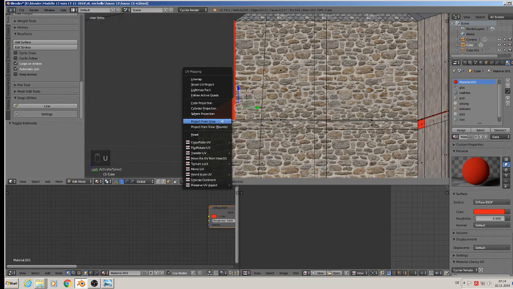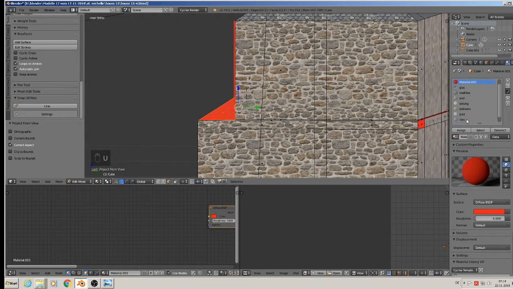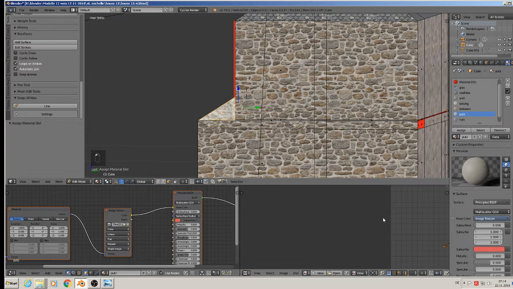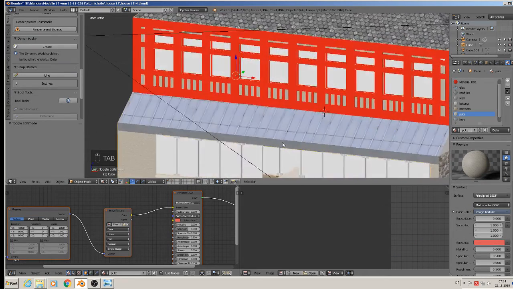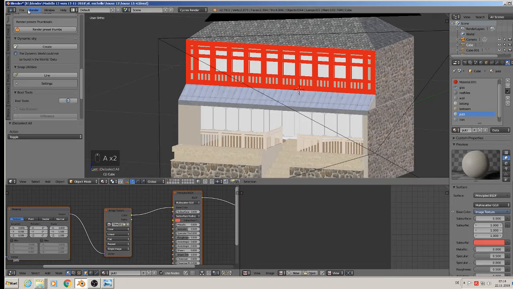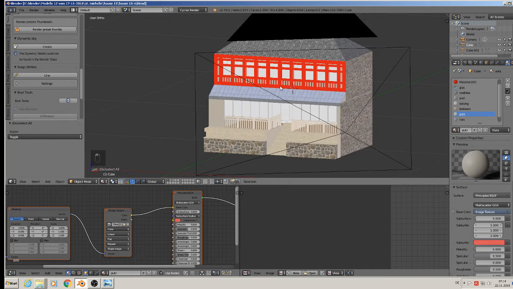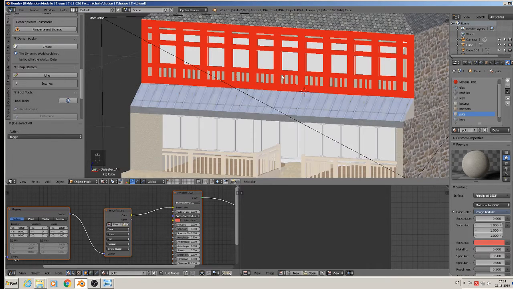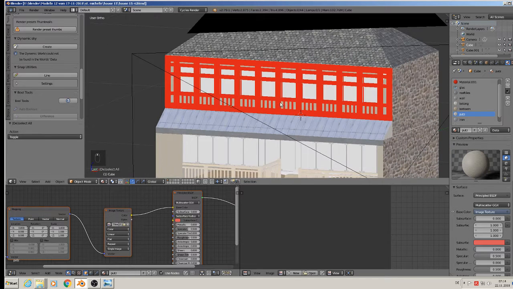So view from view, putz, sign, and scale down. Good. We have done that too. File, save.